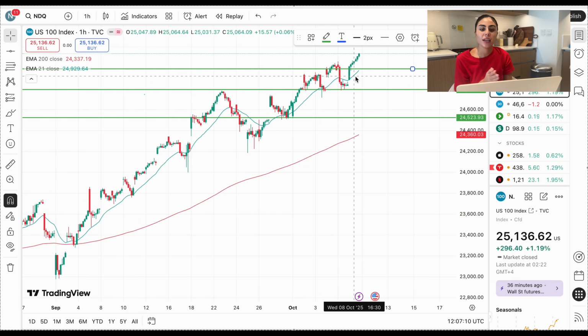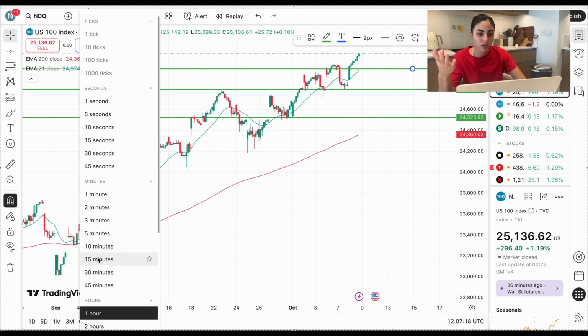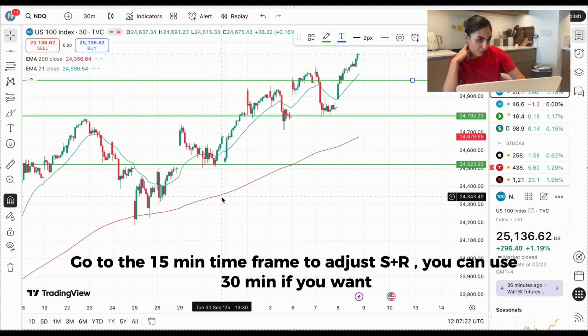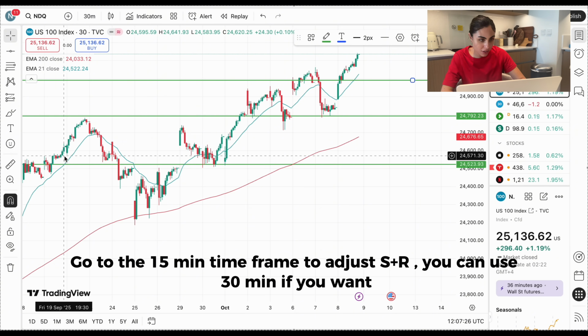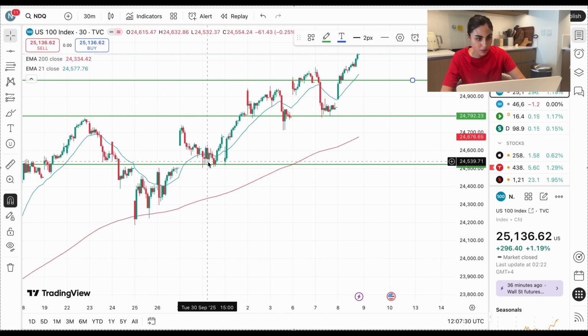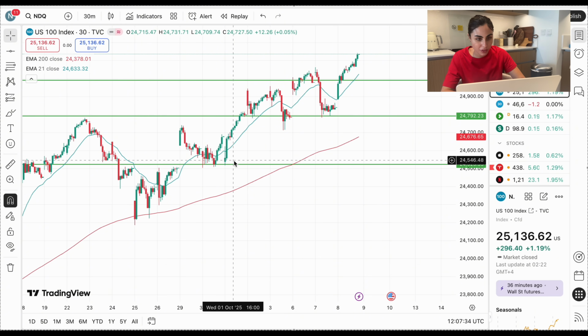So yeah, on the hourly, I've literally just drawn my support level. And now we go on the 30 minutes. You can skip the 30 minutes and just go straight into the 15 minutes, but just for this video, I want to show you how 30 minutes looks. So the 30 minutes also confirms our support and resistance. Look, it touched once, twice and three times. And then it went up and created a new support level. So essentially, we don't really need this support level right now. Let me just remove it.